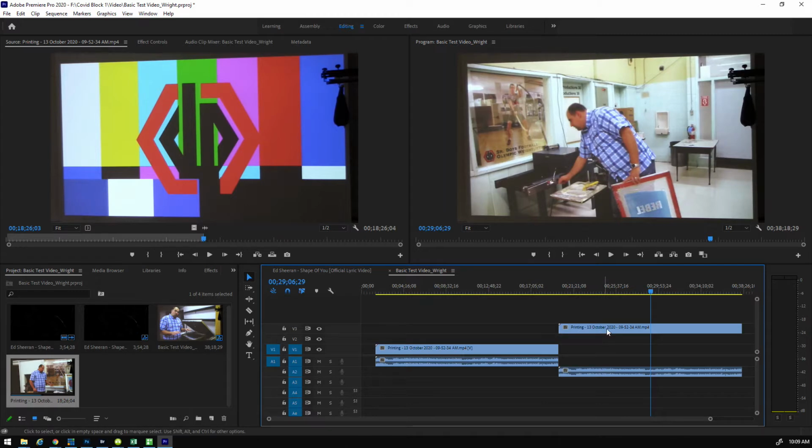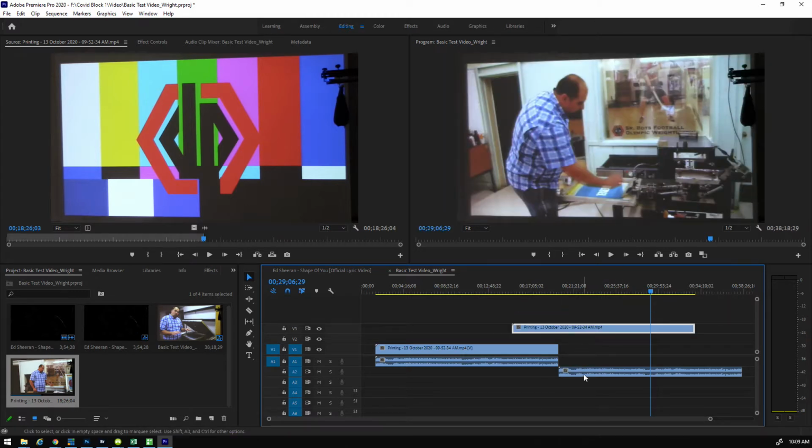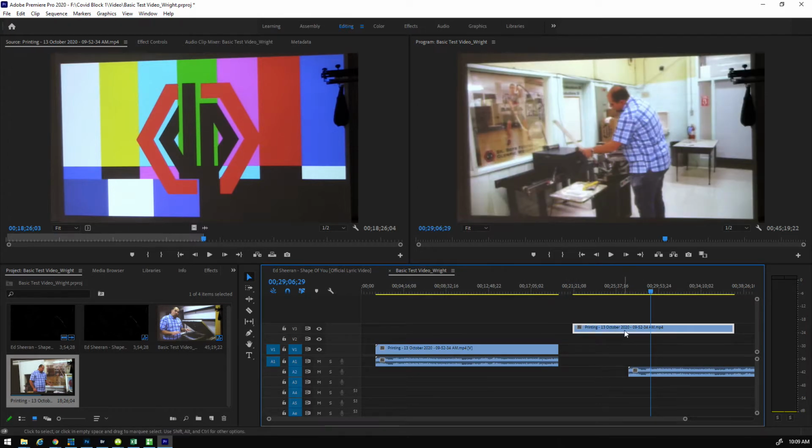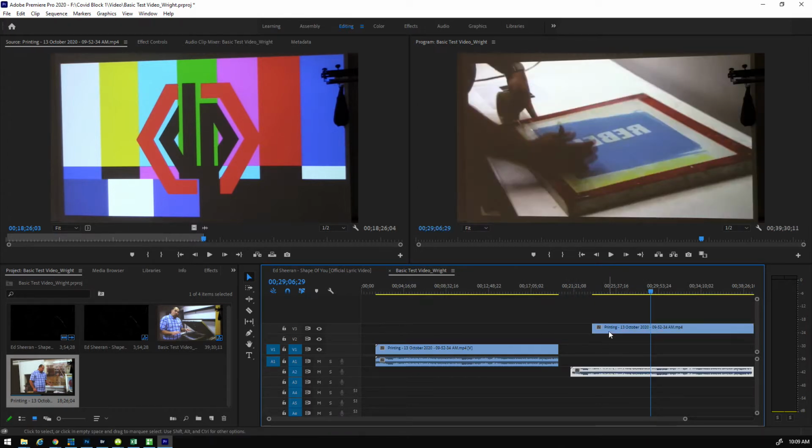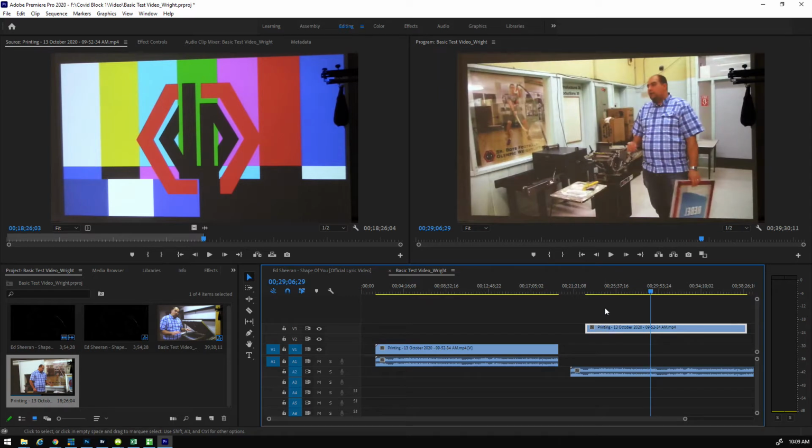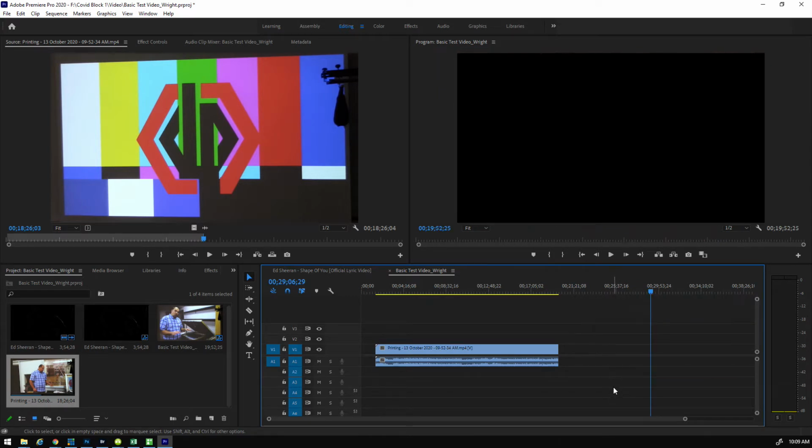They might be similar because of where I placed them, but as soon as I put one of these over here and one of these over here, and maybe I made this one shorter, well, now good luck getting them to line back up again. It's going to be almost impossible. So be careful what you're doing.